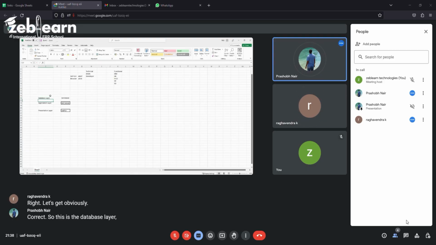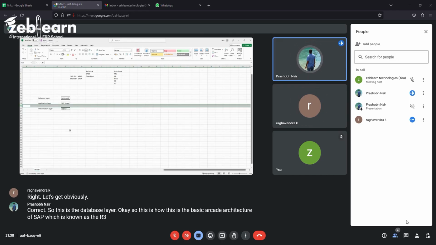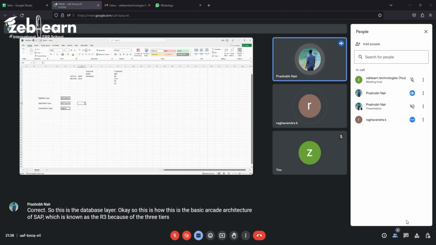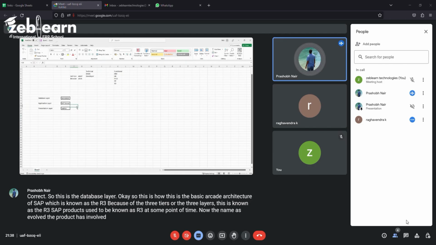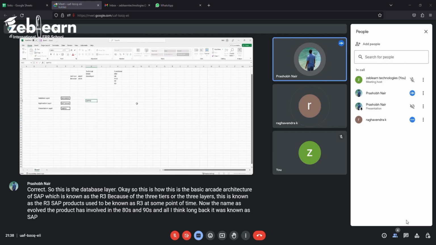So this is the basic architecture of SAP, which is known as R3 because of the three tiers or three layers. SAP products used to be known as R3 at some point of time. Now the product has evolved since the 80s and 90s. Long back it was known as SAP R3, and before that it was R2, very long ago.